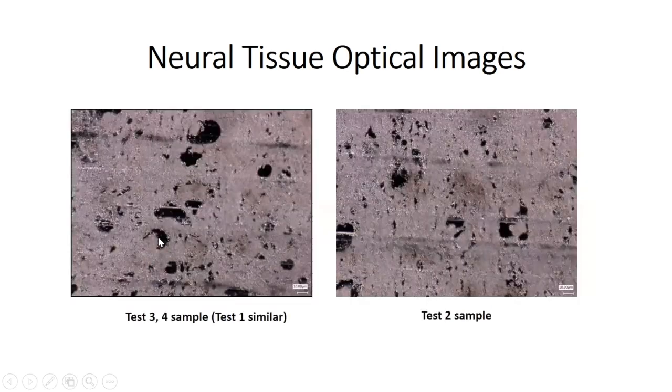The slide on the left is similar to areas that were tested for tests 1, 3, and 4, and the slide on the right is similar to the area that was tested for test 2. Because of the lack of staining and the lack of backlighting, it's not easy to make out these round structures, which are the large dopamine neuron soma on the left, but they're clearer on the glass-backed slides.